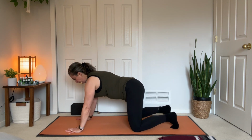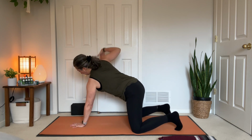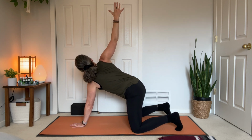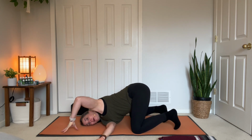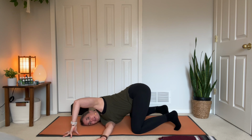Separate your knees. Place the left hand in the space between the hands and bring your right arm up. Press through that left hand as you open up that right arm. Feel the squeeze between the shoulder blades. Come down and thread your needle. Right arm comes all the way down. Come up onto your left fingertips. And just let the right side of your head and your right arm release as you push into those left fingertips to open the left shoulder.